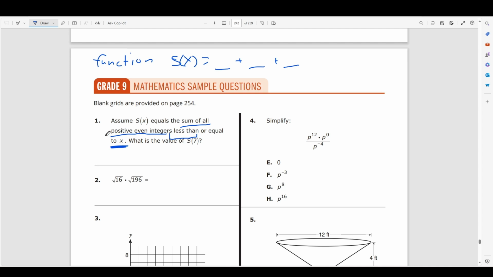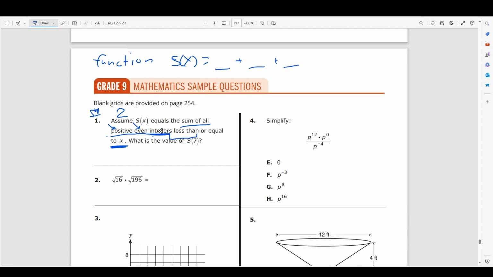It's saying that we're adding positive numbers, so there are no negative numbers. The smallest number that we can start off with would be 1, because 0 is neither positive nor negative. And then it says, in addition to being positive, they have to be even, right? So now the smallest number I can start with is 2. And you might be asking, why am I starting with whole numbers? Isn't the smallest number above 0, 0.0001 or 0.0002? I'm starting with whole numbers because it tells us that those numbers have to be positive, even, and integers.